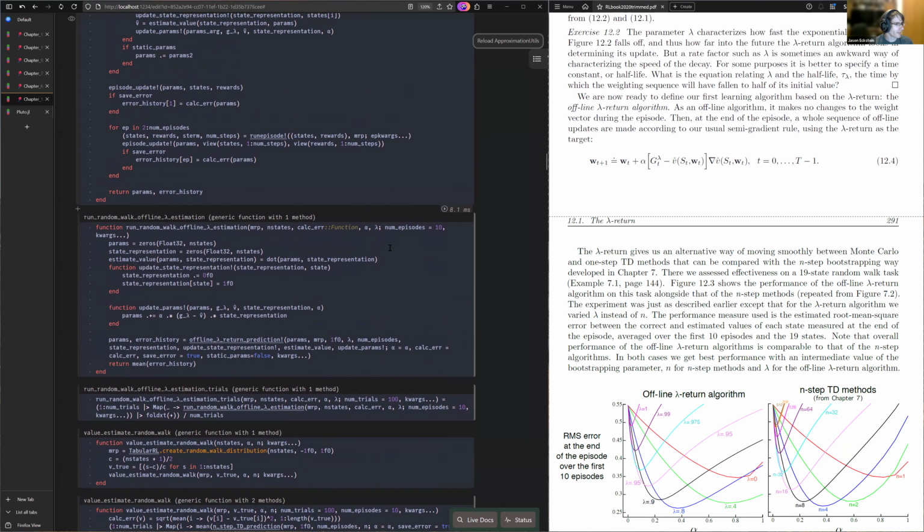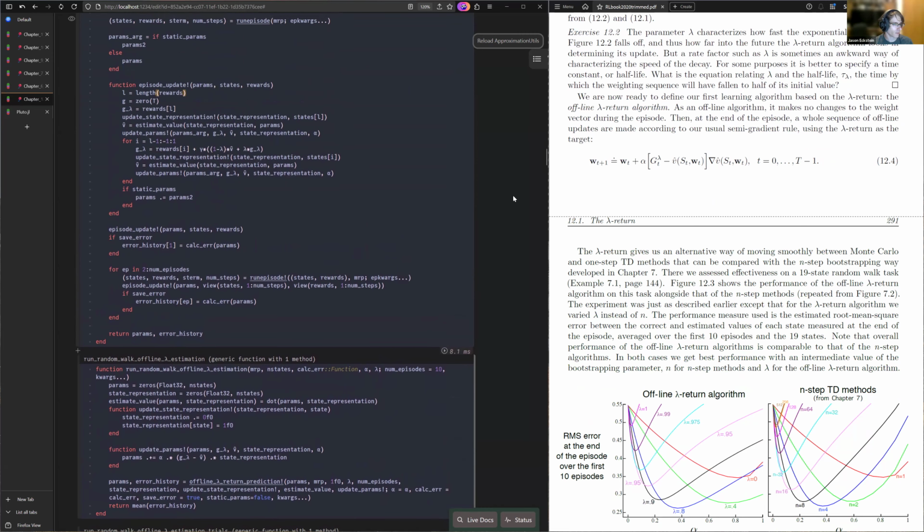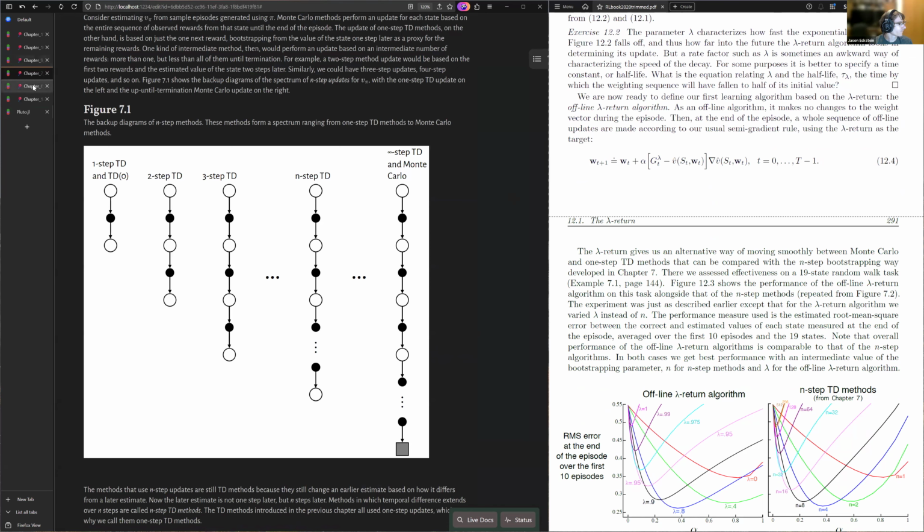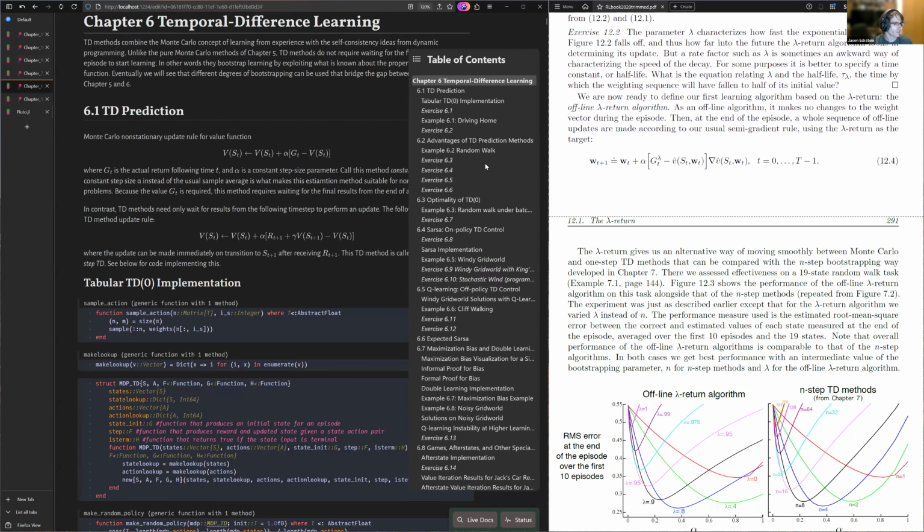So we had previously looked at this random walk example. I think it was introduced in chapter 6.